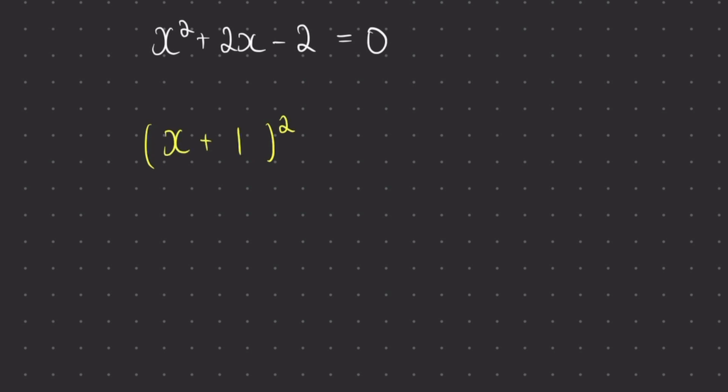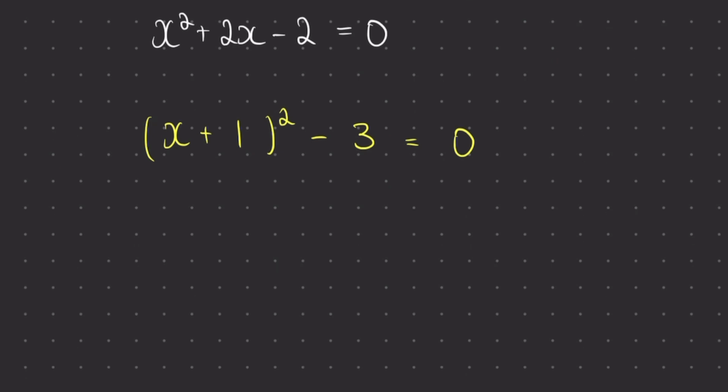and half of x's coefficient, which is 1. I can see that expanding this would leave me with the final constant of +1, so I need to subtract 1 at this stage, bring down the -2, and that is equal to 0. I can, of course, simplify at this stage and have this as -3. So now what I can do on both sides is add 3, square rooting both sides, and remembering that I must have a plus-minus sign on the right.